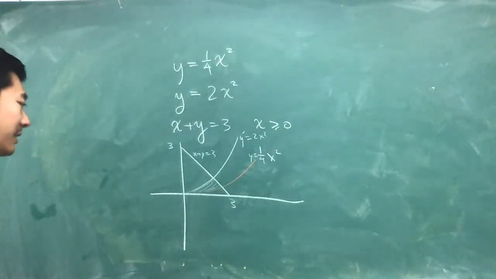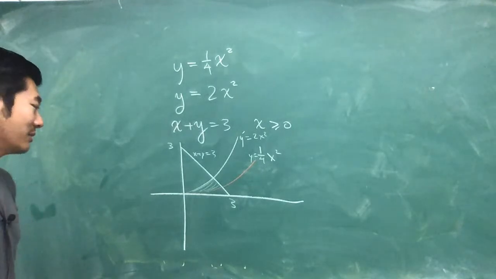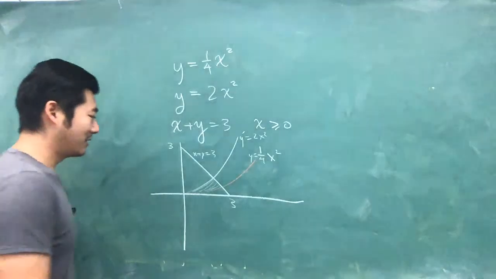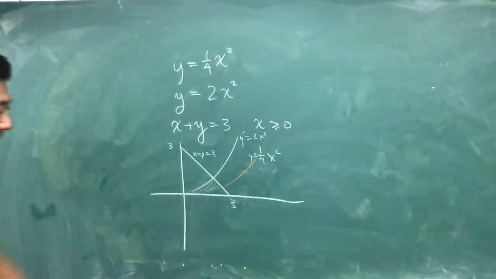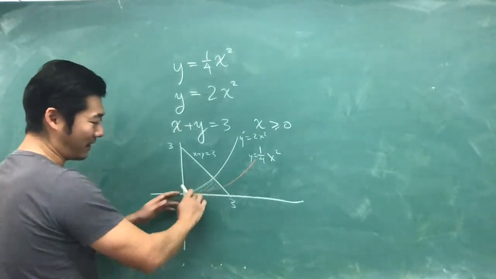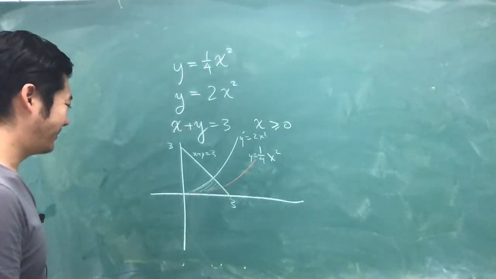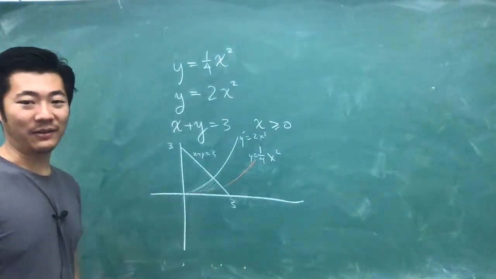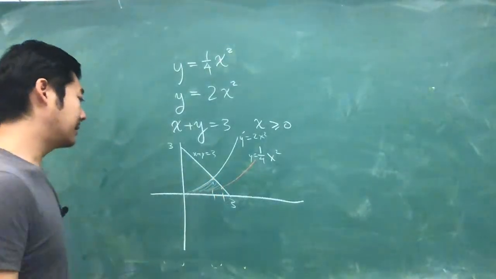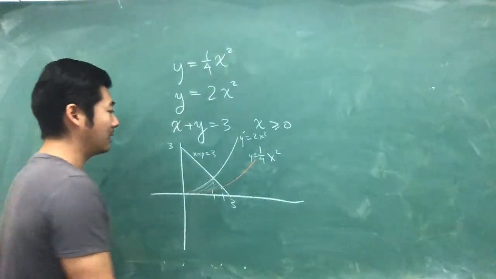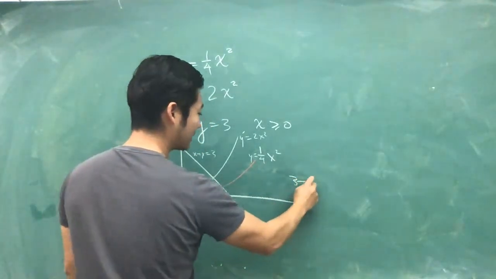Okay, so this one doesn't look like there's an easy direction. Both directions are going to require two separate integrals, so let's just do that. Unless, let's see. No, not really. I was thinking maybe I could find this area and subtract from that, but that's still doing two integrals, and you would still need to figure out what the intersections are. So it's not really saving any work. So first find the intersections. We'll do it using dx. The intersection between x plus y equals 3 and y equals 2x squared: 3 minus x is equal to 2x squared.